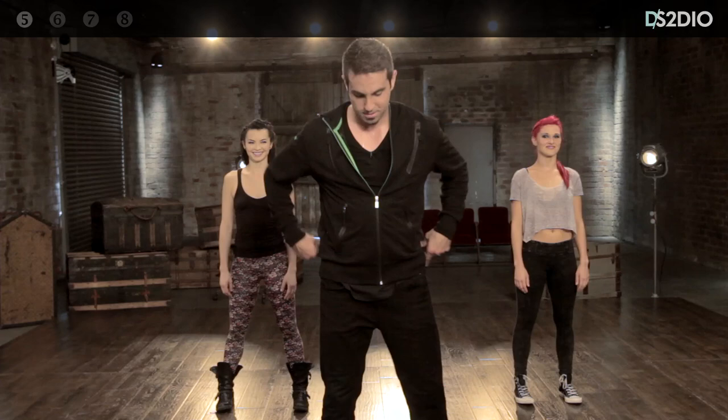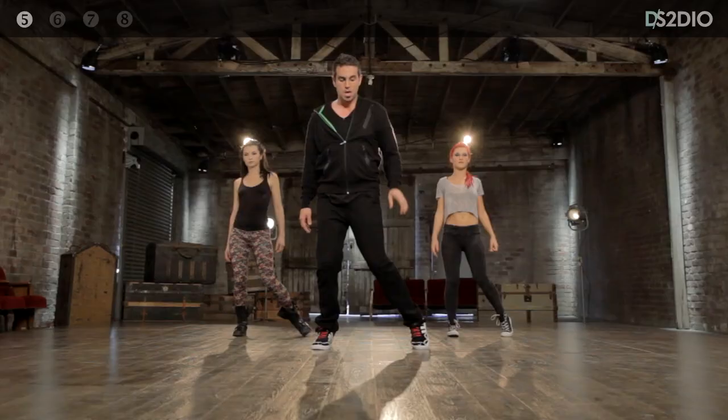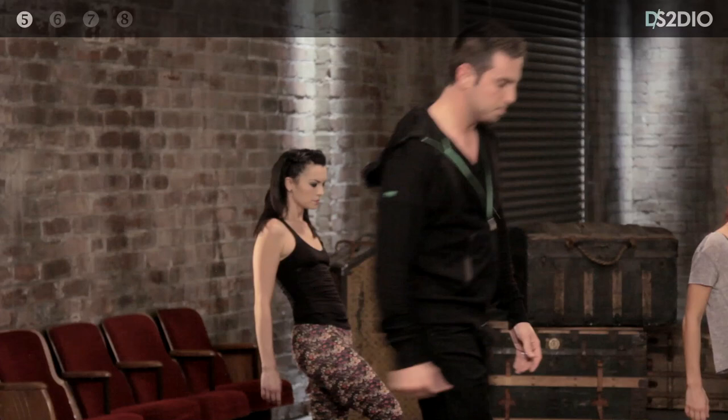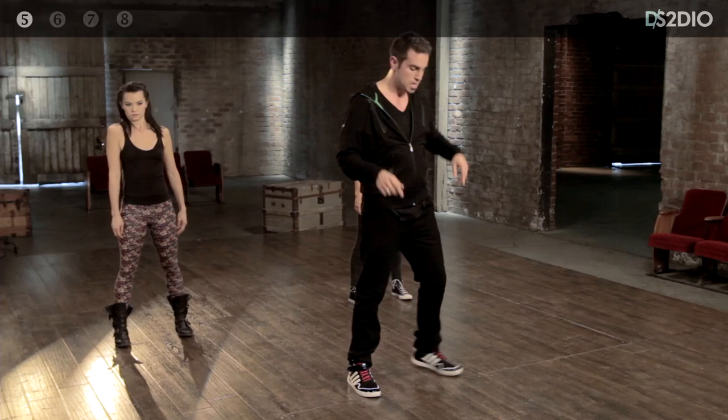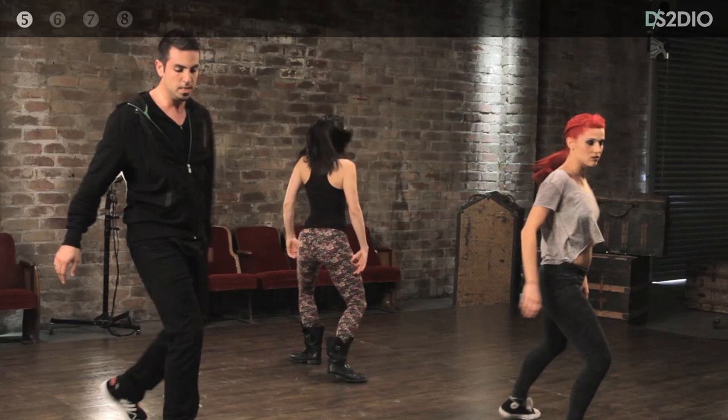So we just ended with — we went and six, seven, and eight, right? Basically with your feet first, you're just going to step back with the right, just turning around: one and two. With that, you're just going to rotate your neck from left to right as you turn. As soon as you step back on that right leg, boom pop — ended there. So as you step back, your neck is going to go to the left, boom, you're rotating around that way.